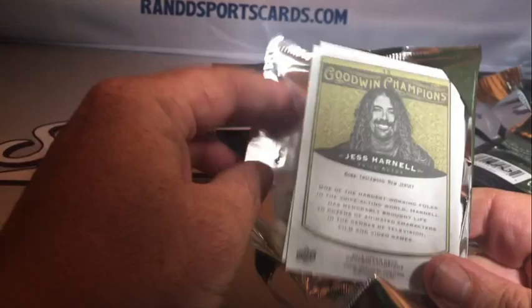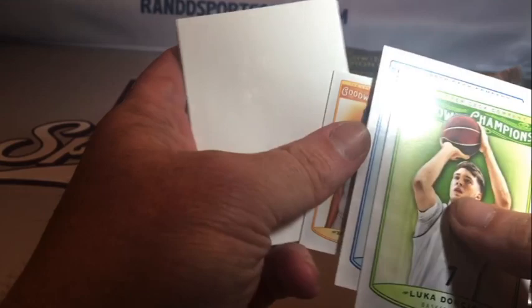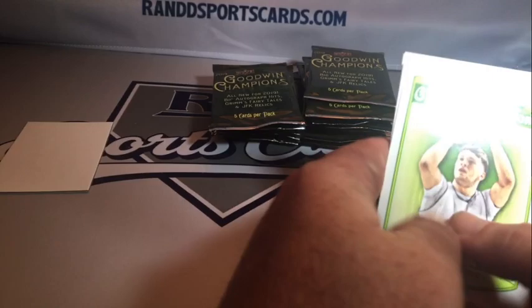Number four. Luca. Molly. Kiram. Zazi Beats. Little mini card. Walter Ray Williams Jr. And Jess Harnell. That was number four, for Trace.